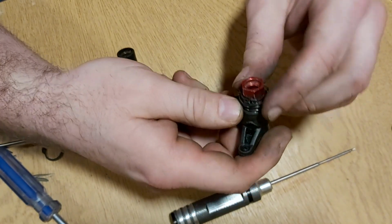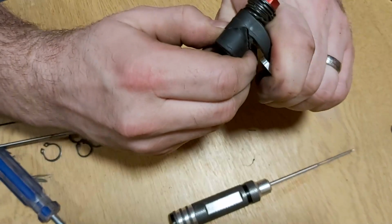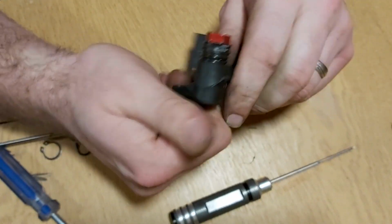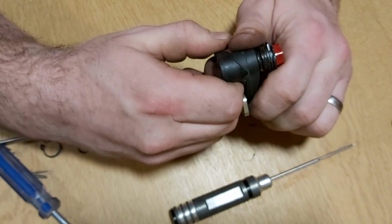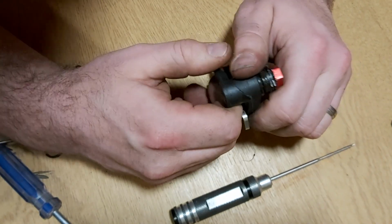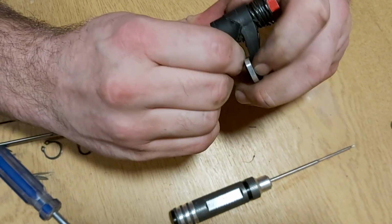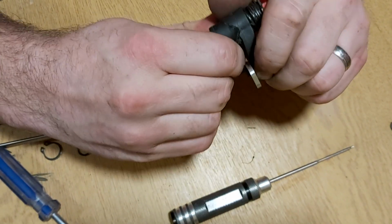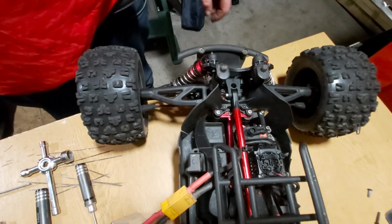Okay, so I've now gone for 4 underneath there. Now, there is still a little bit of play, but you do have to force it a lot harder. So I'm happy with that now. That's taken up pretty much all the free play that was in there. So now all I've got to do is chuck it back together and test it.